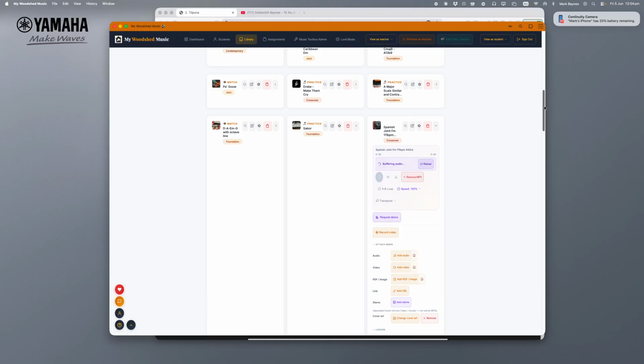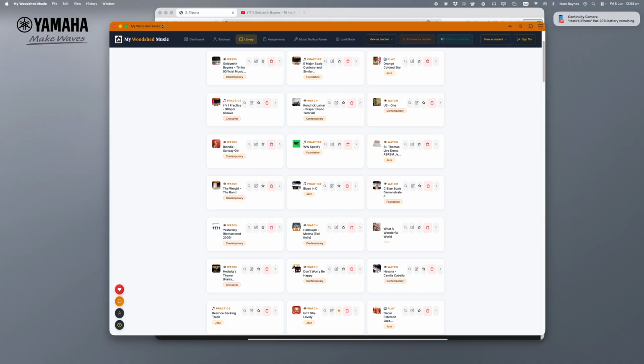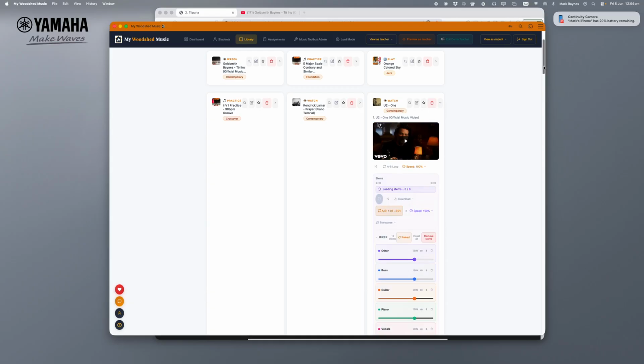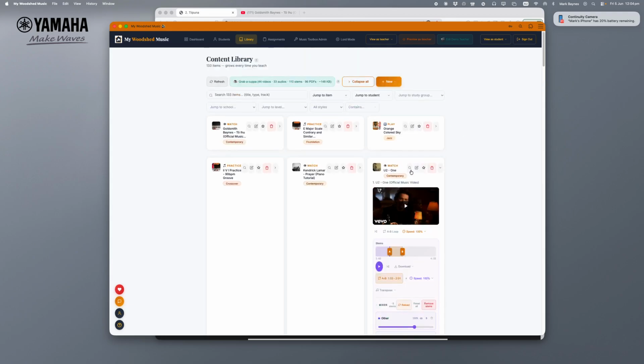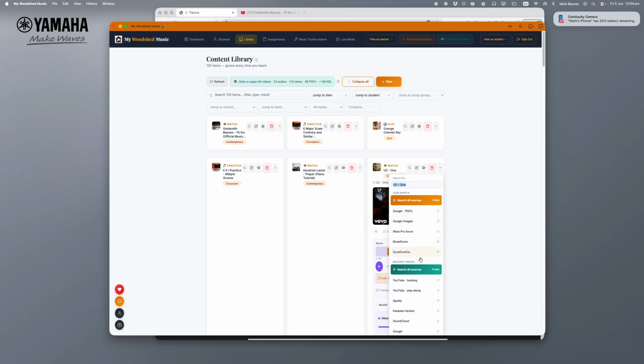It might be just a chord sequence that they're into. It might be a whole track. And if I think it's going to be useful, then I'll request and build the stems like I have done here. And I'll check on the PDF. If I need to find a PDF, sometimes it's a bit easier if I can just do it here.